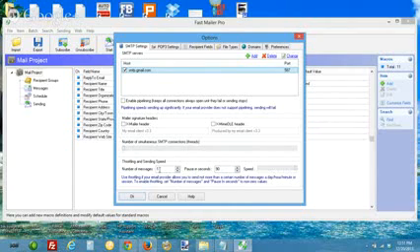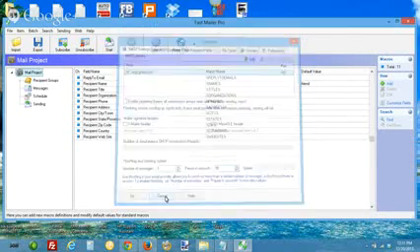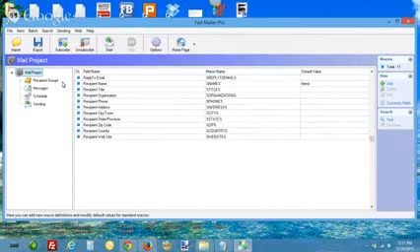So make sure it's one message, 90 seconds. That's it. Every time you send a message, it's going to wait 90 seconds before it sends the next one, and so on and so forth. Okay? So once you do that, make sure you hit OK so they're all saved, and then you're good to go. So now it's basically creating your list.